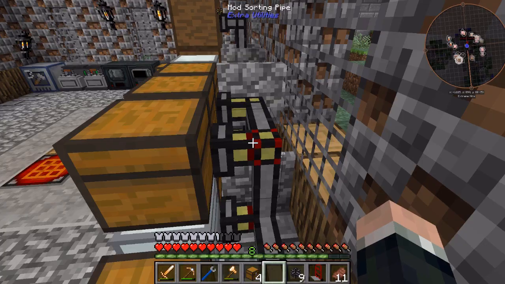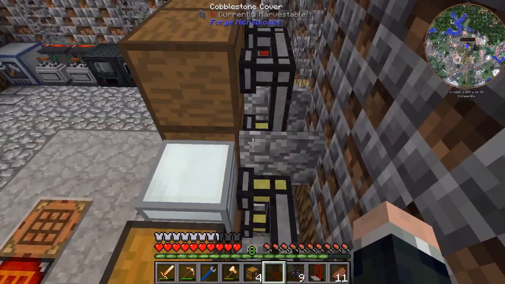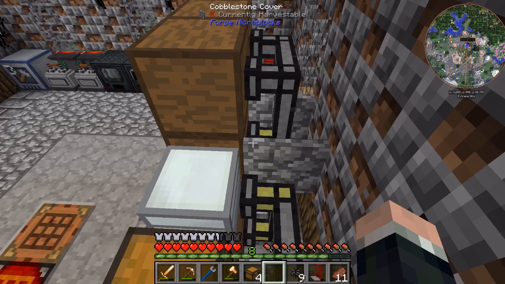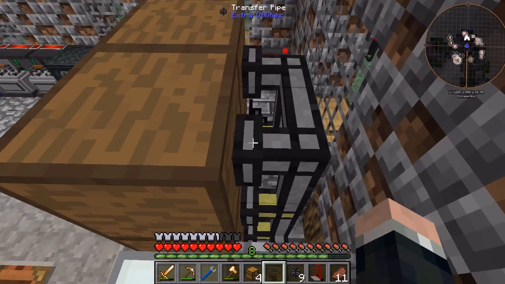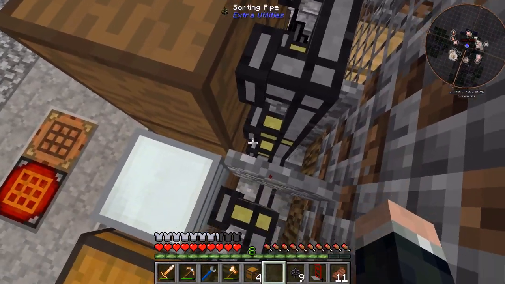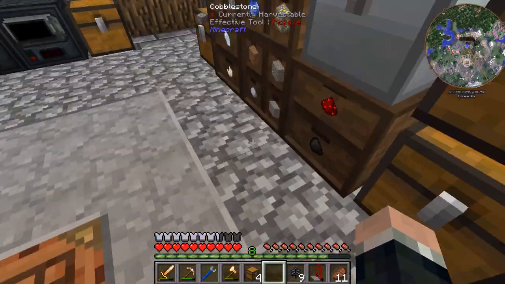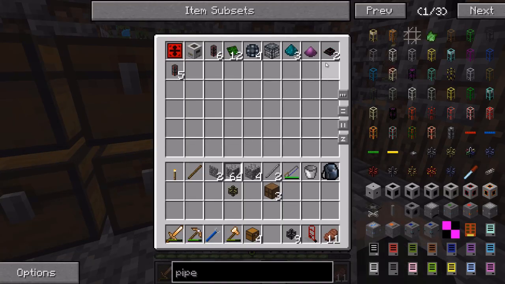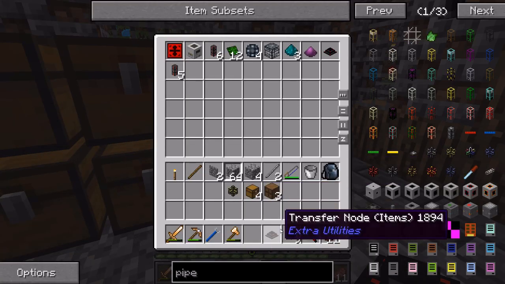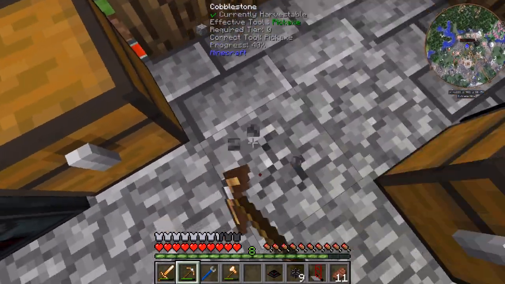So this little snake kind of configuration that I did with these covers worked exactly like it needed to. That way it goes to this inventory, then goes down, and then comes back up, and then goes down. So now I have a sorting system, which makes me happy.